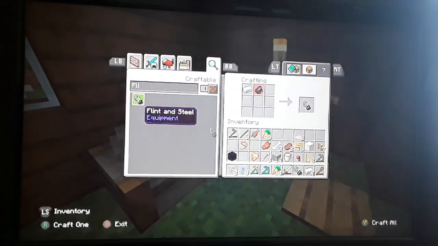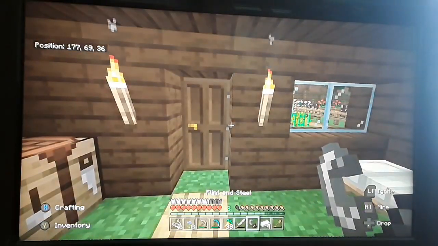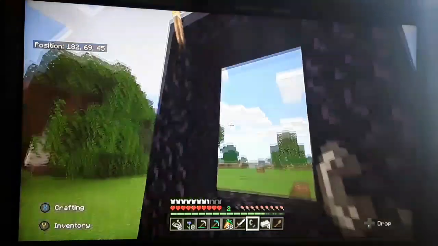And we can make a flint and steel. Boom. Okay, so there we go. We have a flint and steel. So now for the moment of truth, we shall ignite or just light up the end portal.